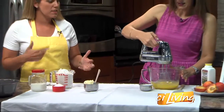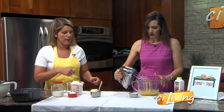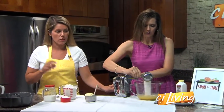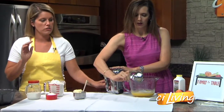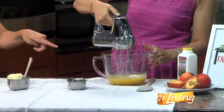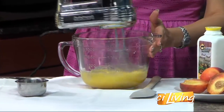And then once it starts to turn that bright yellow color, I have a little bit of sugar for you to just add to that. Okay. How much sugar is this? That's a half cup. It's 1½ cups total of sugar, but she's very specific about how to divvy that out. So a half cup with the eggs. Okay. And just mix till that's combined.